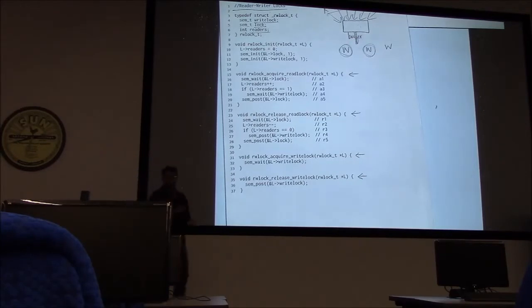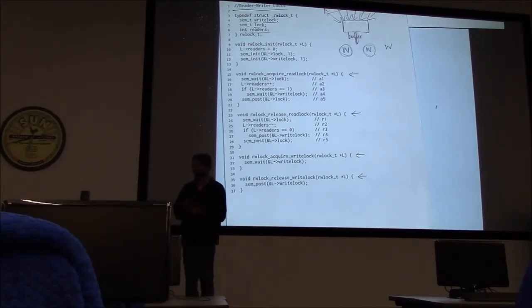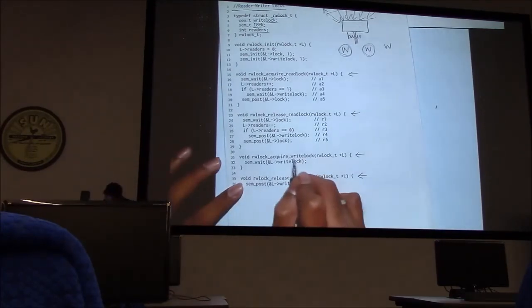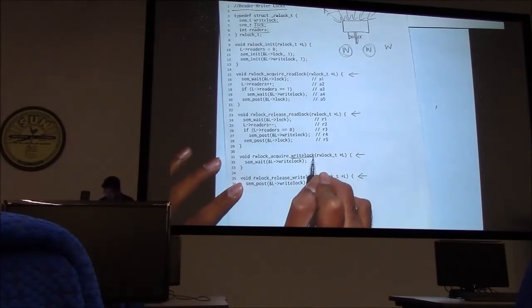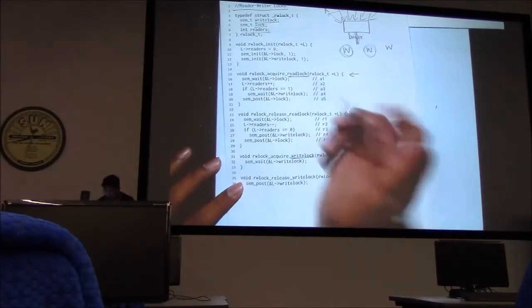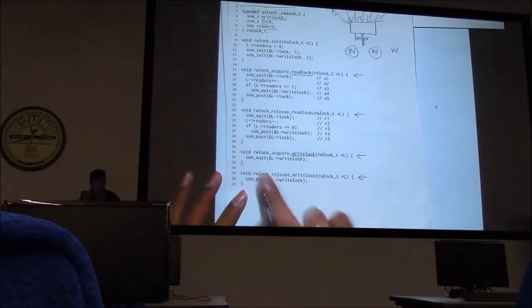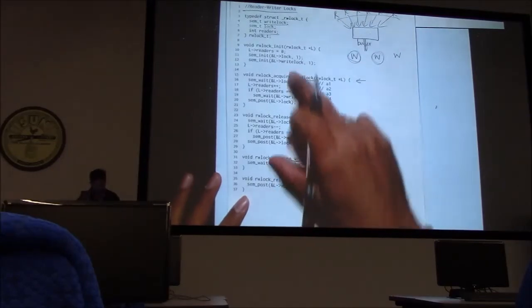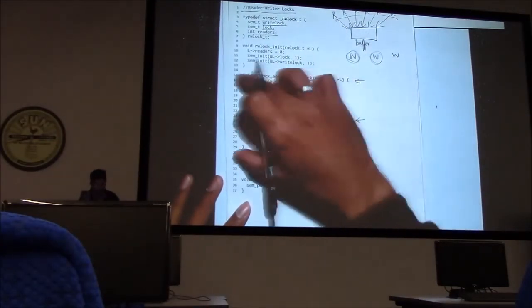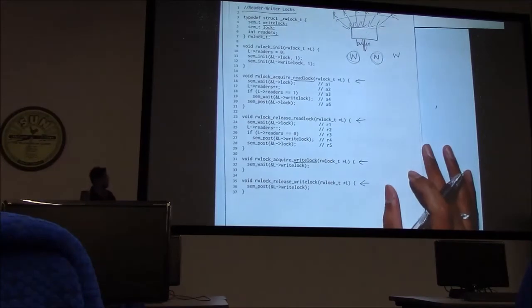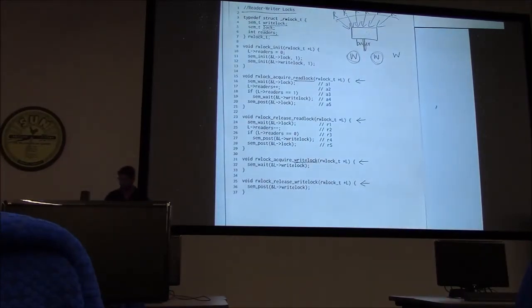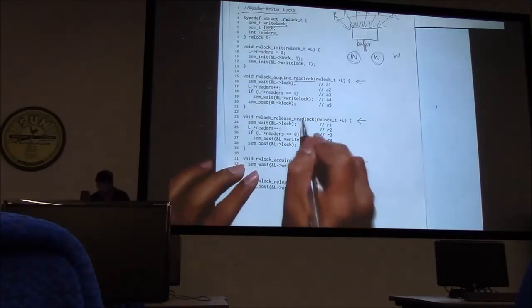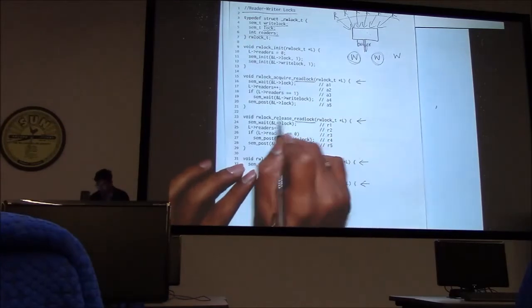There are two ways in which you can acquire the lock. One way is you can acquire this particular lock as a write lock. Writers usually acquire the write lock, the readers acquire the read lock, and I think the write lock is straightforward, but try understanding mainly these two routines where the readers are trying to acquire the read lock, and how the readers are trying to release the read lock.